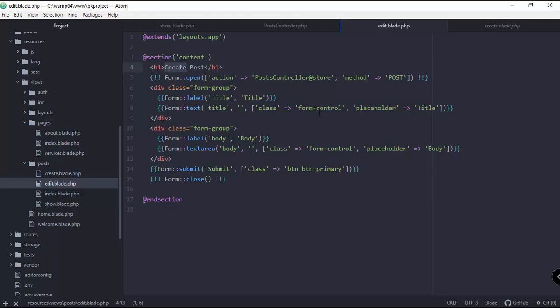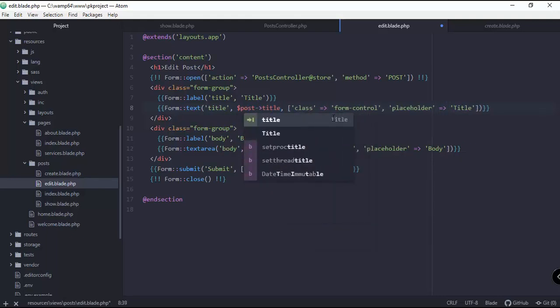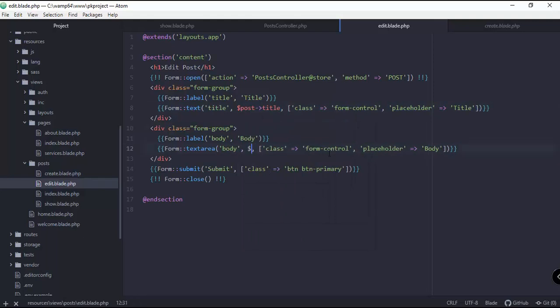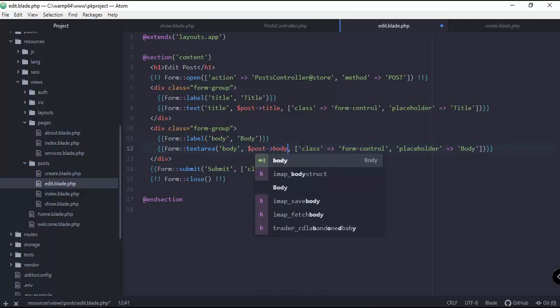So instead of saying create a post, it should be edit post. And instead of empty, we need to say post and the title of our post. The same with the body of our post, so post and then body of the post.